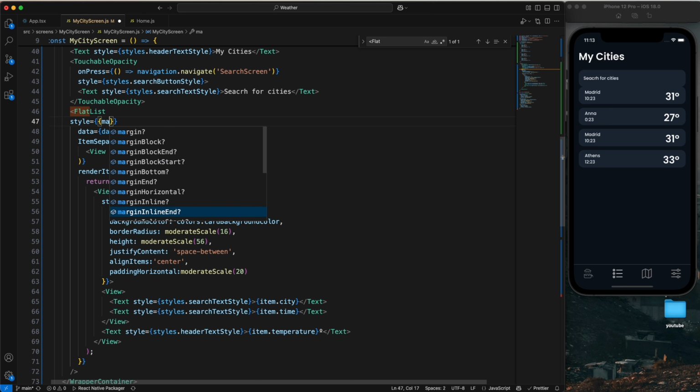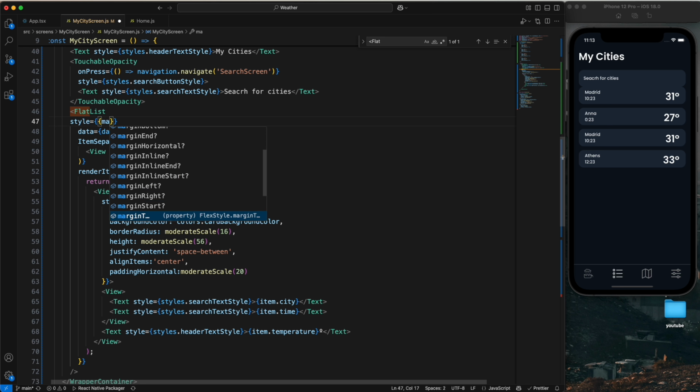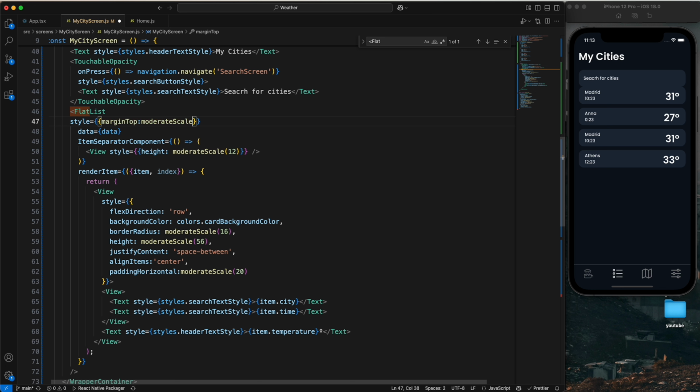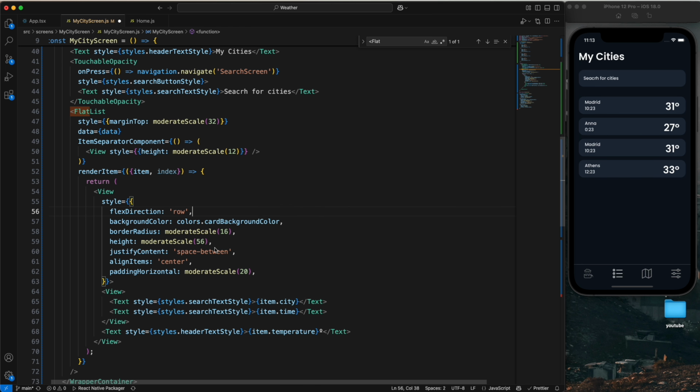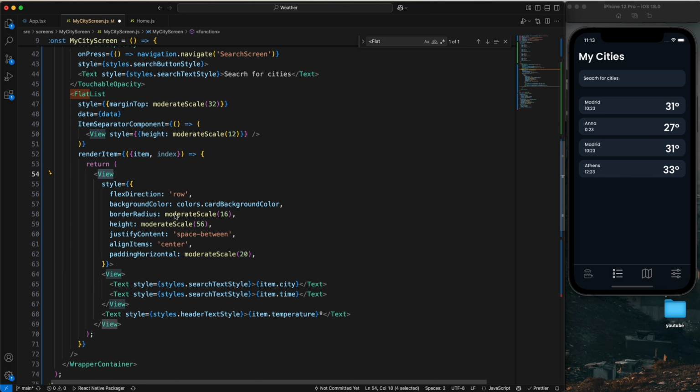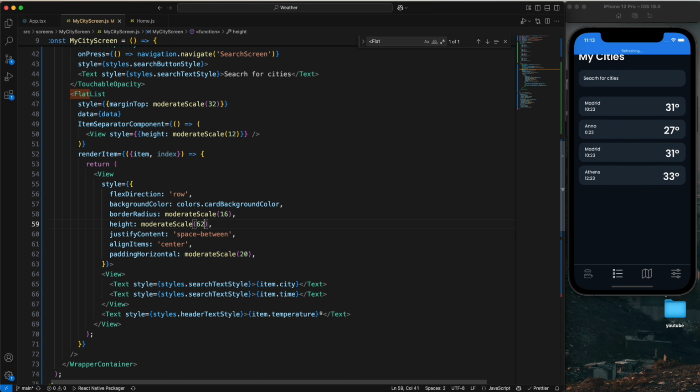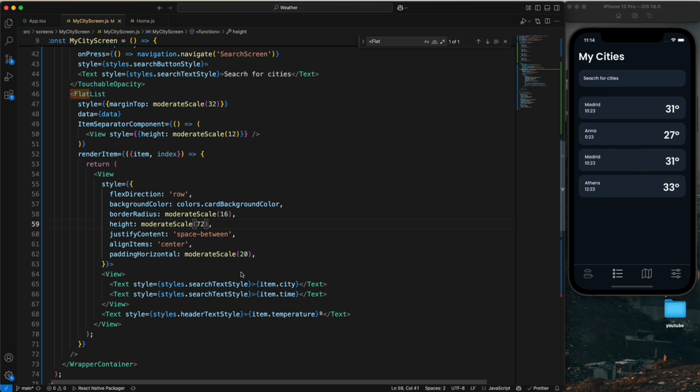We need to add the marginTop and moderateScale again, and add 20 or 32. Yes, and also we need to add the height. So now we go to the view, this is our view for the render item, and add the height 62 or 64. I mean it should be 72. So it looks fine now.